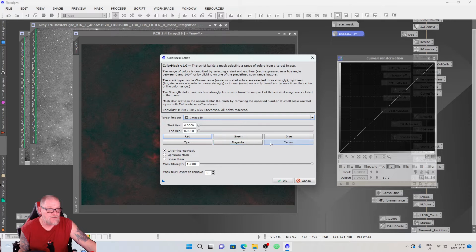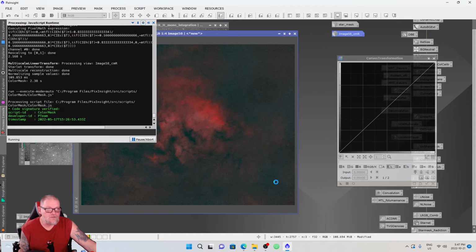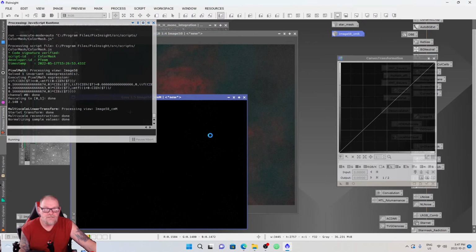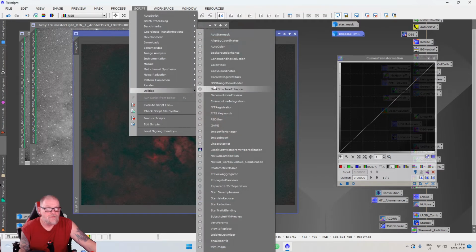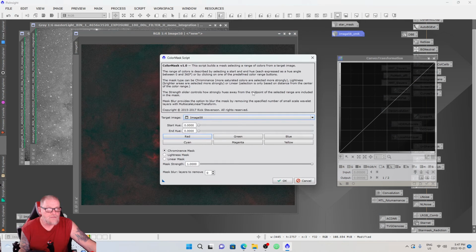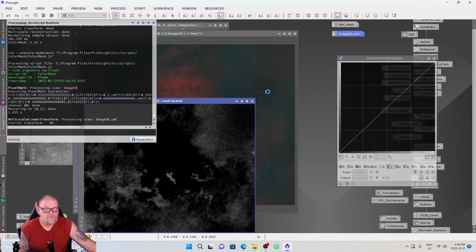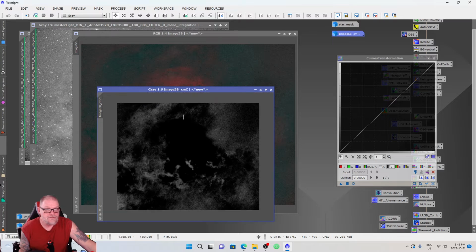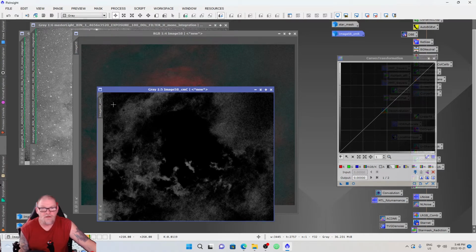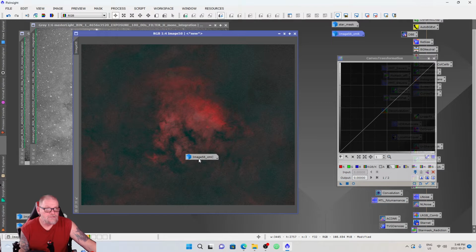All right, let's go into our reds, cayennes. Let's see what we got for magenta. Some of these we're not going to have because of the color combination. Like this one right here, there's nothing there. Color mask. Cayennes. Now cayennes and blues we should have to some degree because of the O3. And there we go. That's that background here. Now notice how you don't see the dust bunnies in here either. So that we're going to use to bring out a lot of the dark structure. Let's just set that aside.